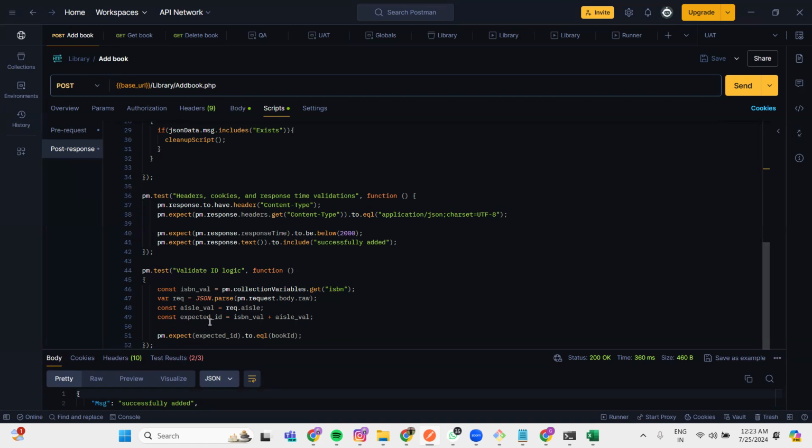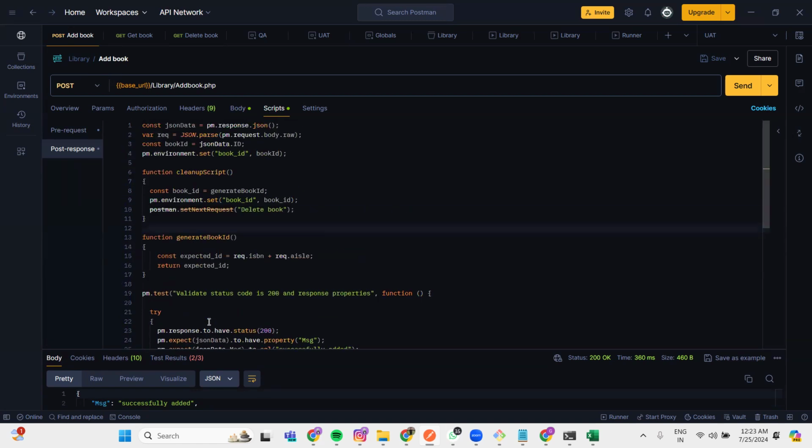You can just use this directly also, request.isbn and request.il. We store that in the expected ID. Then we return that. So here we return the ID of the book that is generated and that already exists. So we get that ID and we go into the delete book to execute that.